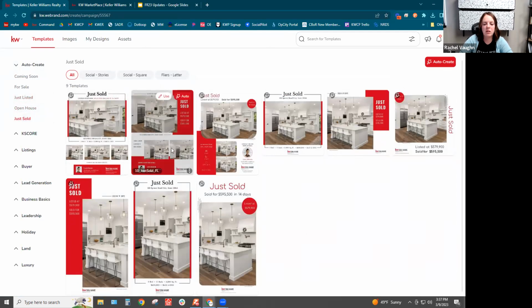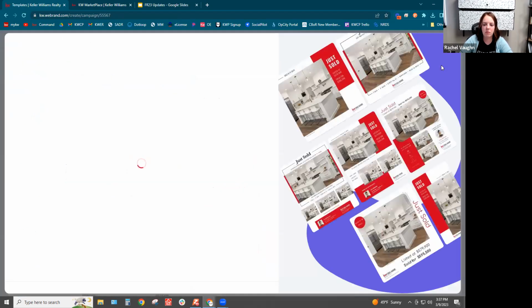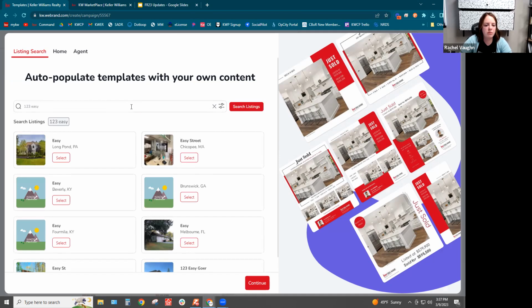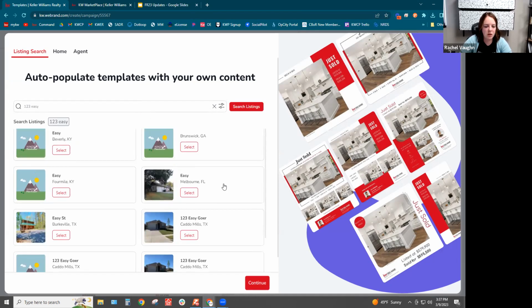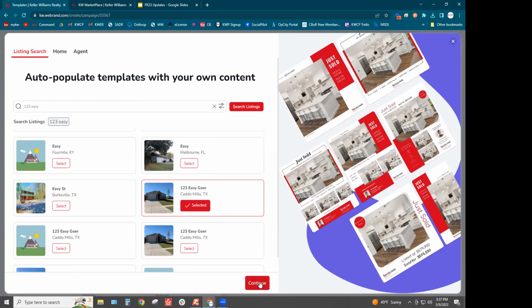So if I want to create Just Sold, I'm going to hit Auto Create. I'm going to search by listing. We're going to find one. We're going to pretend that this is it. So we're going to select it.